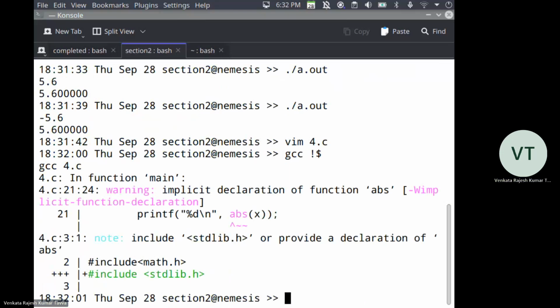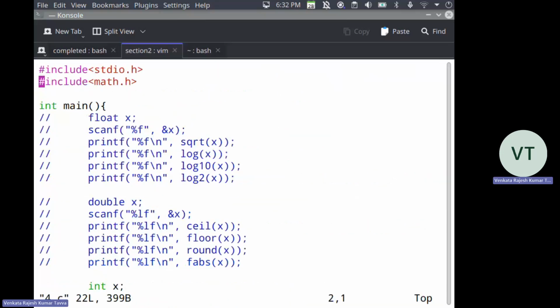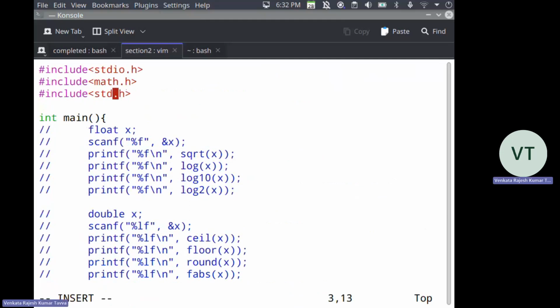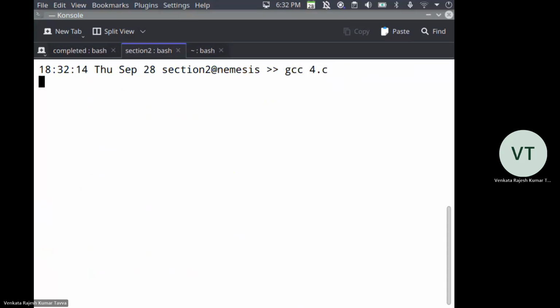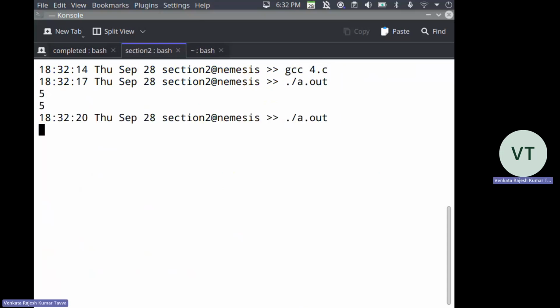This is part of stdlib.h. So let's include that also. Yeah, now no error. I give 5, it will be 5. I give -5, it's 5.